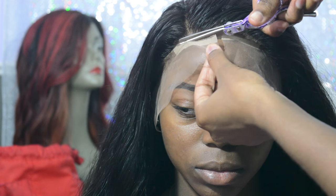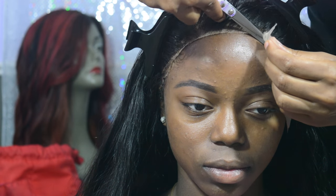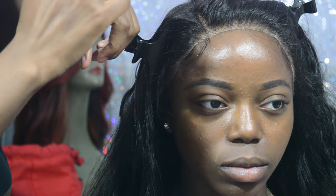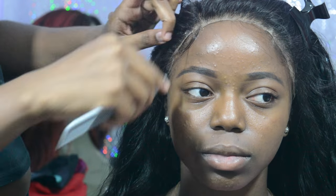So I decided to just go ahead and cut this band off of this frontal because it's so not cute. But like I said, you guys have to watch my customizing video of this frontal, and you'll see where I plucked it and everything. So you should definitely check that video out.